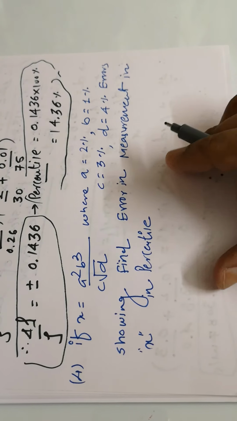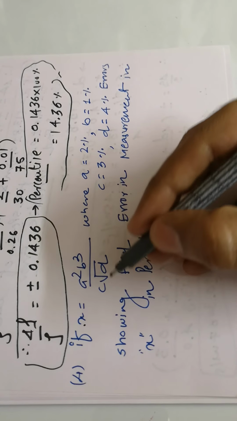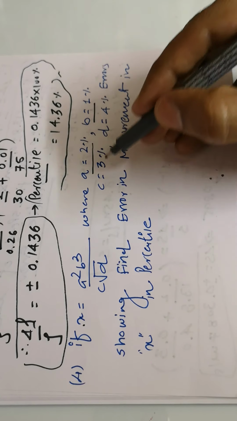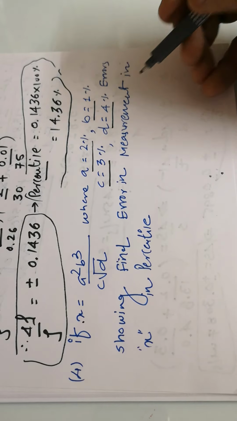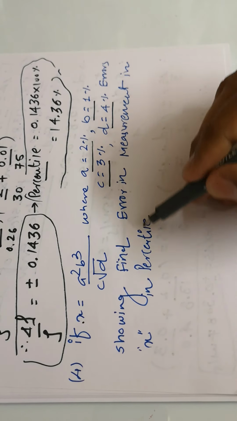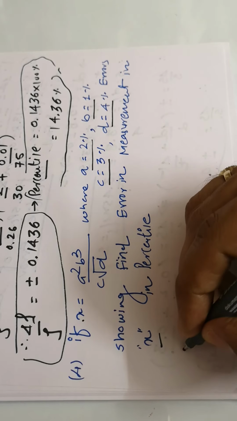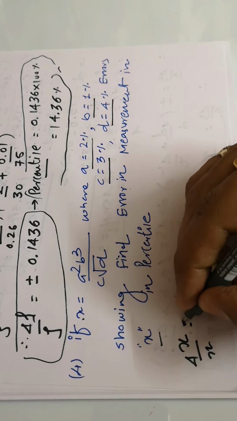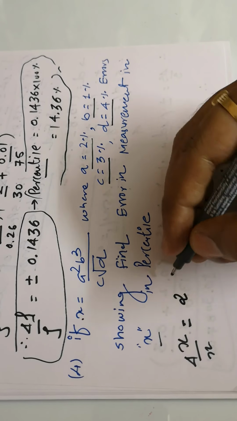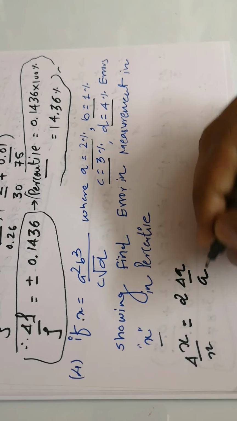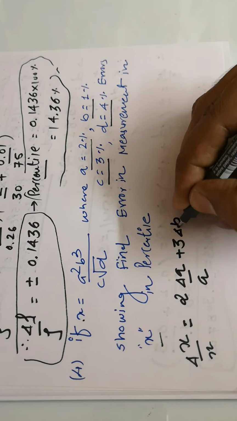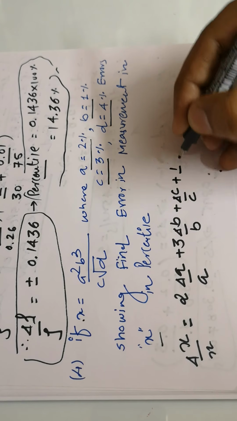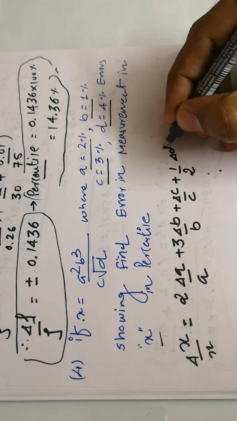Next, what has been given to me is x equals a square b raised to 3 c plus or minus d. My data is a equals 2%, b equals 1%, c equals 3%, and d equals 4%. I want to find the error in terms of x. So what I am doing is putting x in terms of delta x by x. You are aware of the power rule. Whichever power is coming in the multiplication, so I can have 2 times delta a by a plus 3 times delta b by b plus delta c by c, and plus the root, which is a raised to 1 by 2 power, delta d by d.